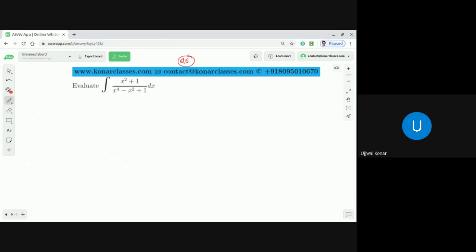If someone of you has already approached this one, I would like to know how you have approached it. I divided numerator and denominator by x squared. Fantastic. That is the right approach. Very good. After that, I got 1 plus 1 by x squared, and in the denominator, I tried expressing it in the form of a whole square. So what is your final answer, by the way? Good. Your approach is correct. I got 1 by root 3 tan inverse of x minus 1 by x by root 3 plus c. Okay, let's see.